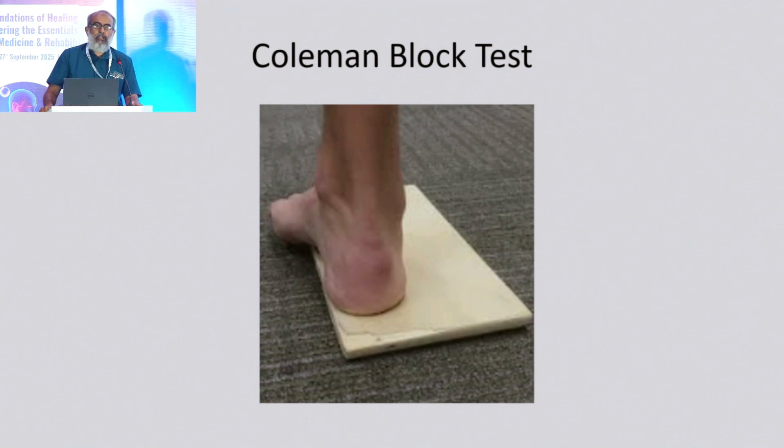And this is to find out whether that cavus is due to a hindfoot issue or a forefoot issue. So you keep a block on the lateral aspect. If it's a high arched forefoot that is causing the apparent varus of the hindfoot, that will be corrected by the Coleman block test. So you are having the inspection, and you are seeing the attitude of the foot and angle, and you are trying to find out where the basic problem is.